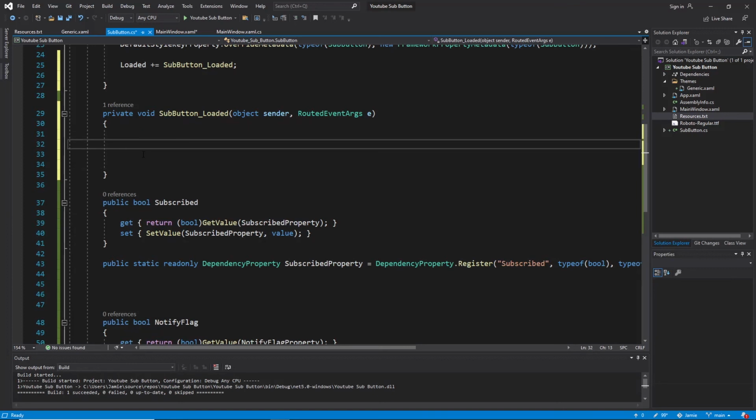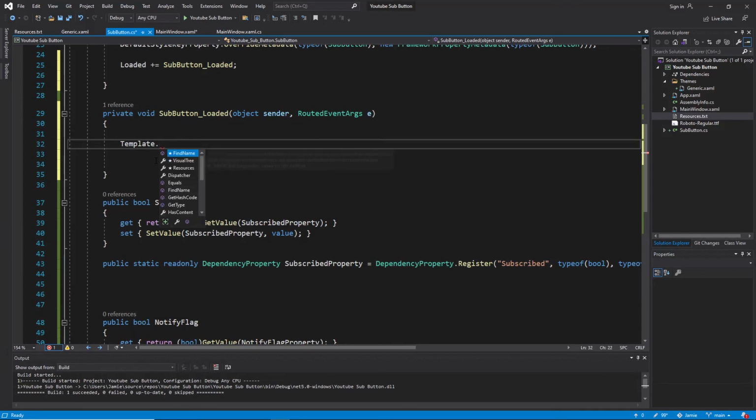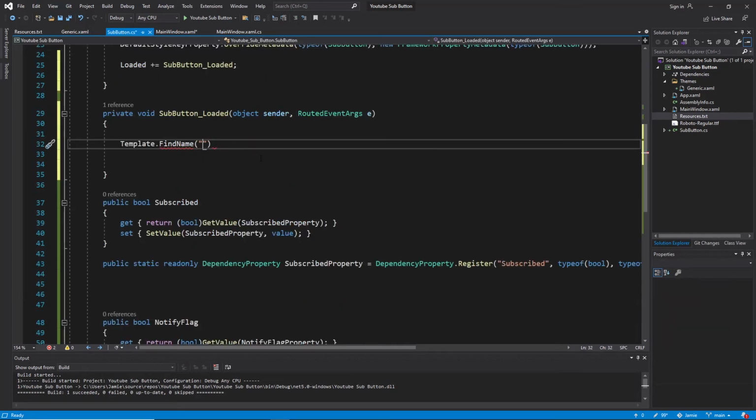So what I'm going to do is, using the template, within our template here, I want to access an element. So I'll use the find name method here, and I'll put in the name. So we know that our border element here has got a name, back. So I'll add in back.